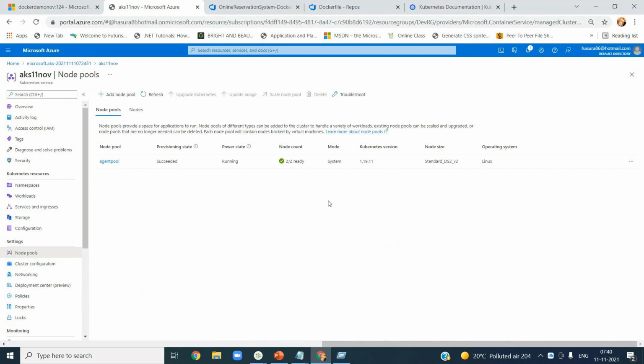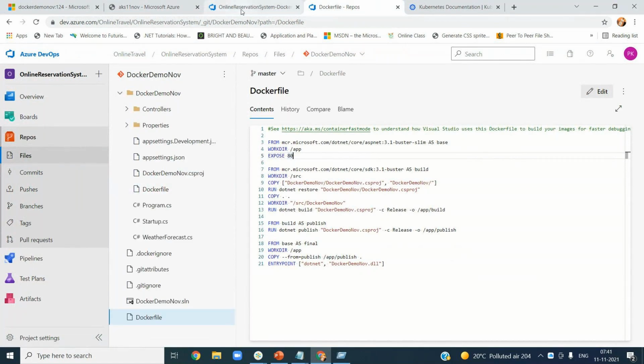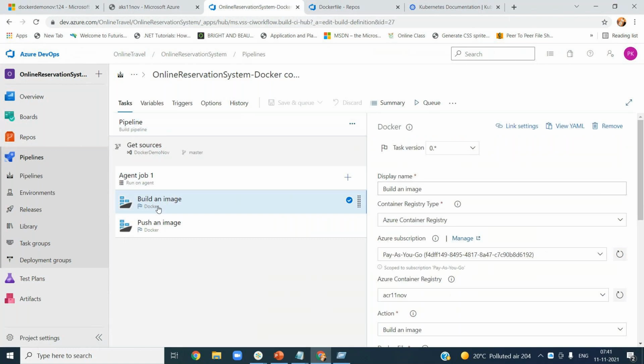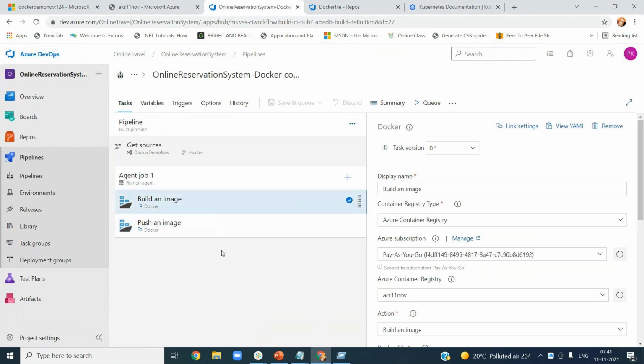No, no. Your web deployment is for deploying to virtual machines or physical machines. The Docker file is for creating the image, and that image will be sent to the Kubernetes cluster. You are not using web deployment here. Did I use web deployment here? If you go to the pipeline, I simply created an image based on my Docker file. There is one more extension to this one. Just wait for 5 minutes, you will understand.